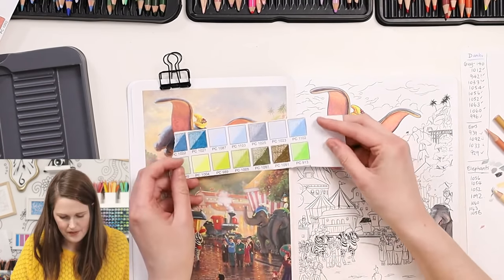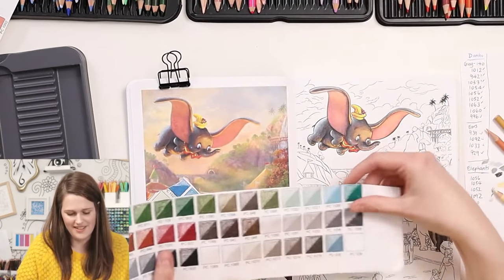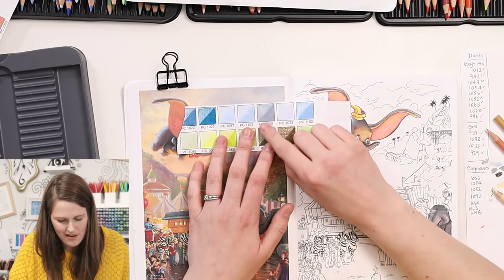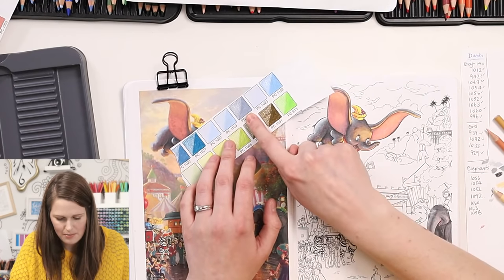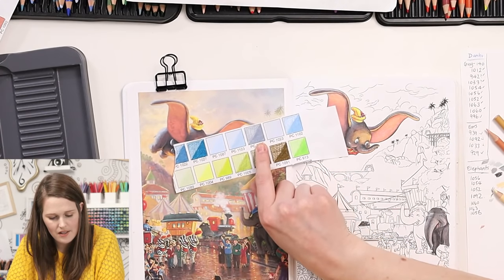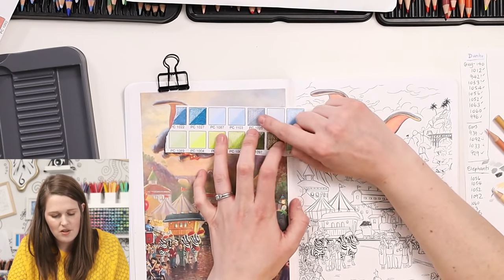We have it. Now, none of these blues are quite right, so we're going to have to get creative here. Oh, wait. There's another half-torn page up here. Do I need to say again that I need two swatches? Still none of these blues are quite right. So this grey here is kind of in the right direction, but it's too dark. But if we can do some light layers of that and maybe bring a lighter color or a light gray, or even a white on top, we might be able to lighten that color because it's the right hue. Can you guys see that? That it's got the right base color.